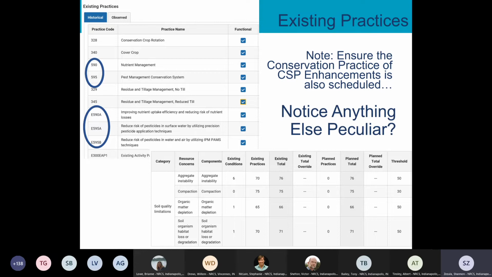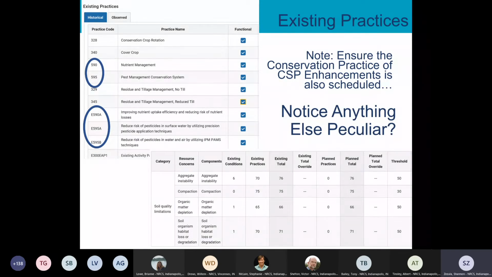All right. So let's move on to the next phase of CART, after we've done our resource inventory and we understand why we have different thresholds on different fields. Now it's time to start scheduling some of our practices, the next phase of conservation planning. CART, first of all, does ask for existing practices. If we have worked with that farm in the past, and we have entered those data into a conservation program in the toolkit environment or the conservation desktop environment, and the producer has installed those practices, they should come over as what we call historical on the existing practices feature of CART.